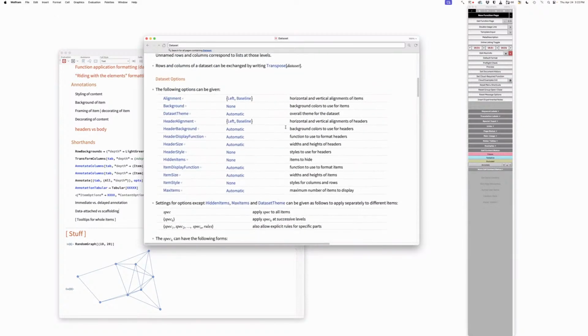Okay, but this has the form background arrow, some very complicated set of specifications, correct? Yes. So it has the set of the header options, and then the super function here is item display function and header display function.